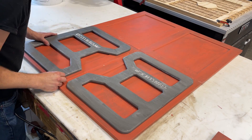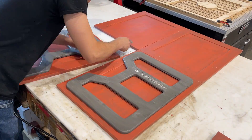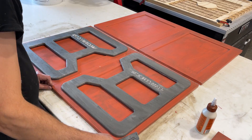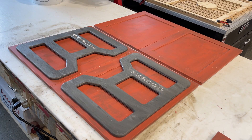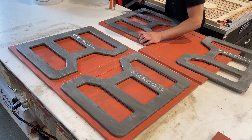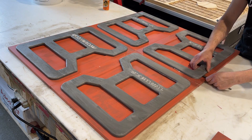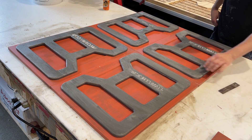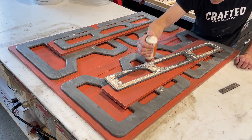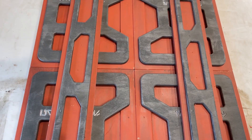This is the first time we can actually see these elements starting to come together and look like something. I'm mating the trim panels we cut with the CNC and painted to the existing cabinet panels we painted and aged. I aged those cabinet panels first because of the different levels of that shaker-style trim — I wanted to apply the grime on the base layer before antiquing and aging the trim panels that go on top. Just adhering them with glue and letting them sit for about an hour.